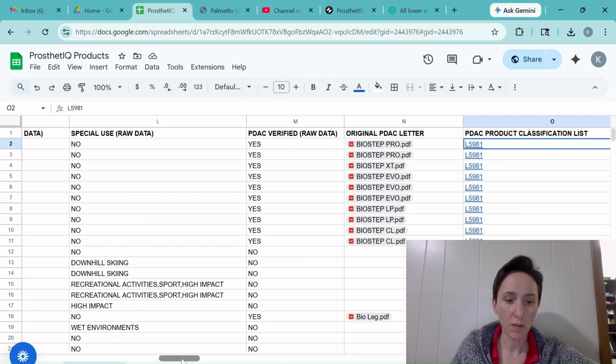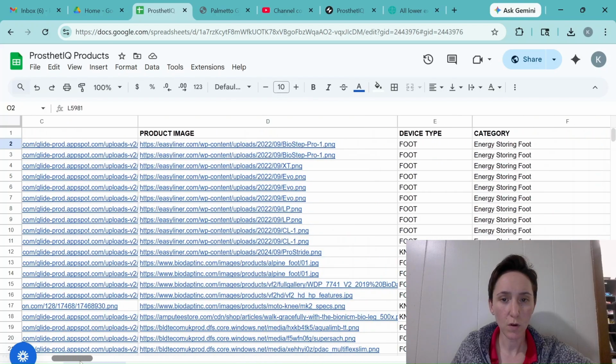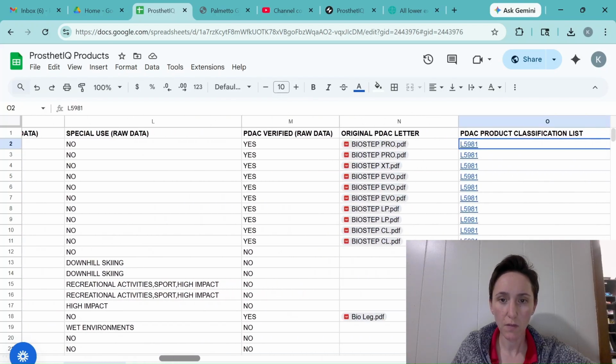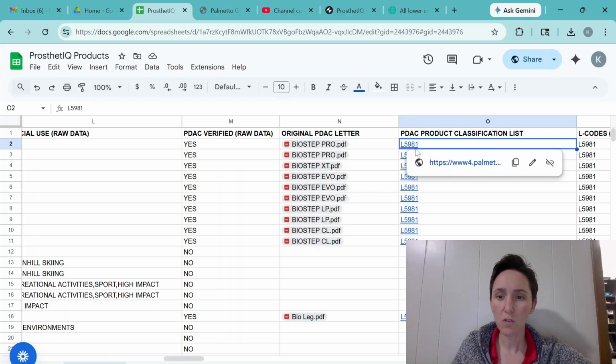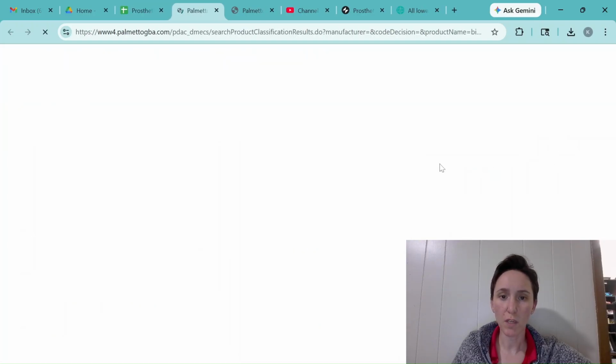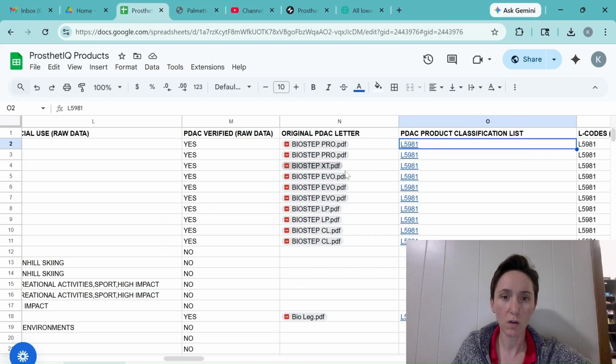If you watched the introduction video, then you saw that this app is powered by basically an Excel spreadsheet. So I'm going to jump into the Excel spreadsheet of the products, and I'm just going to use the BioStep Pro because it's at the top. Now, if we see the BioStep Pro and we scroll over to the right, eventually we get to, is this product PDAC approved? Yes or no? So if there is a yes, then there is a copy of the PDAC letter, which is the first supporting documentation of that. And then there's also this link that will bring you to the PDAC verification website where you can verify that as well.